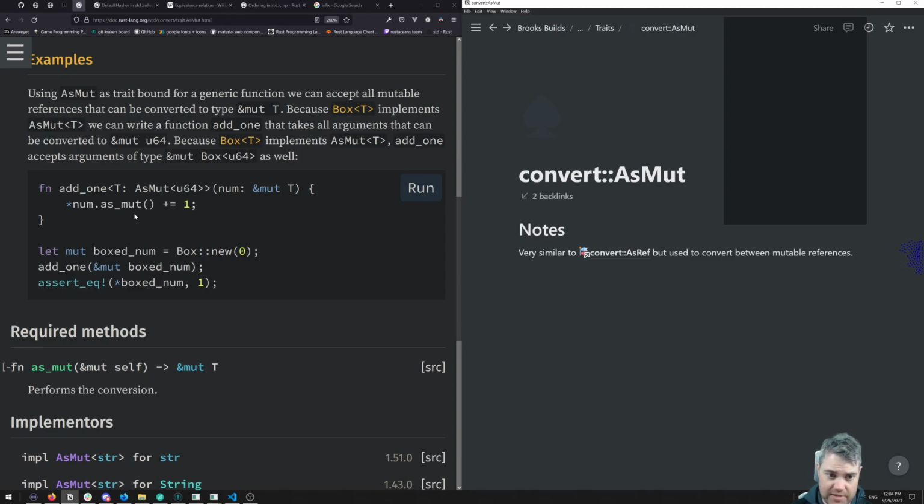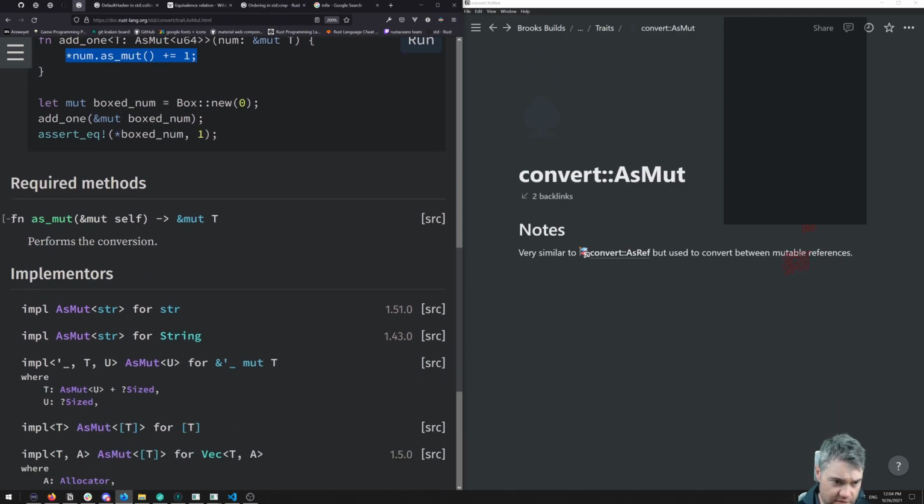So exactly the same thing. It's basically literally the same thing, except it's a mutable reference. I don't really know if there's much I need to do for examples for that.